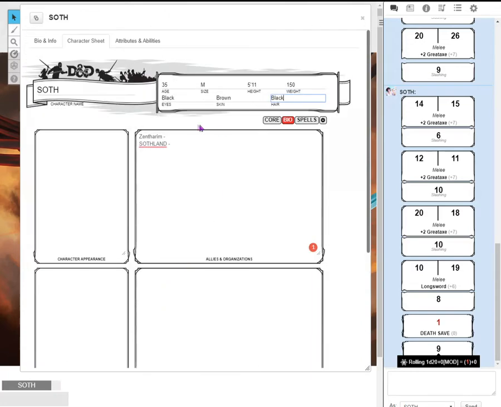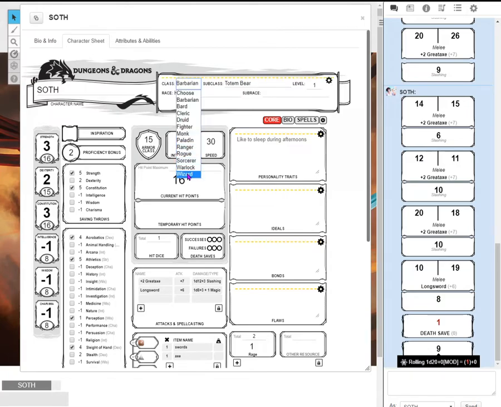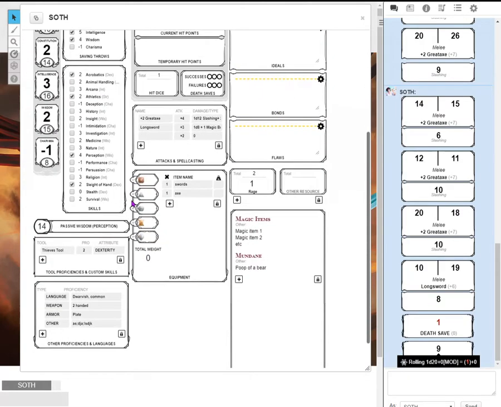Not much happening here. And now for spells. Since Sot is a barbarian, he doesn't have any spellcasting ability. Let's go back to core and let's make a wizard. So as a wizard, your saving throw proficiency automatically changes. You see, we're on intelligence and wisdom now. And of course, you won't be rolling 15 dice. So we want 16, 14, for example, this is just a sample. 15, like that. Alright.